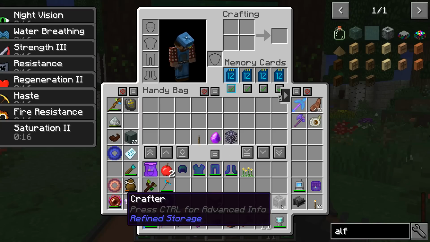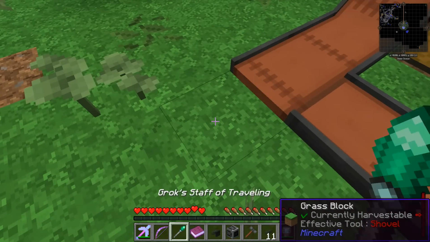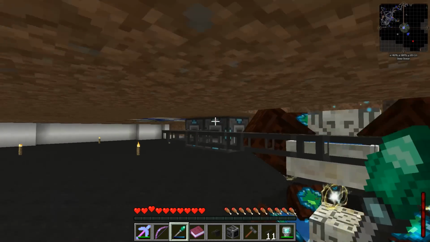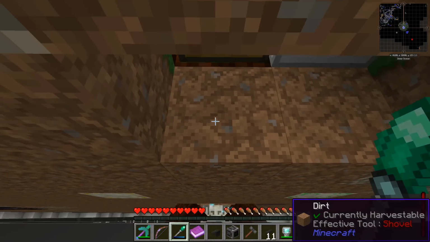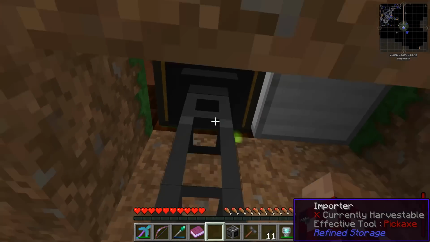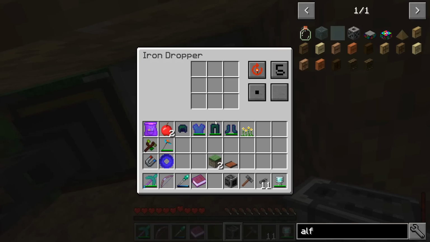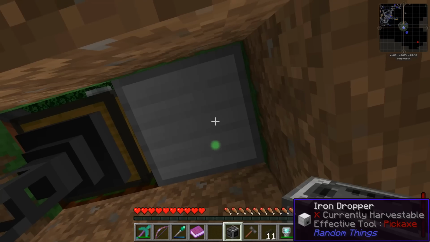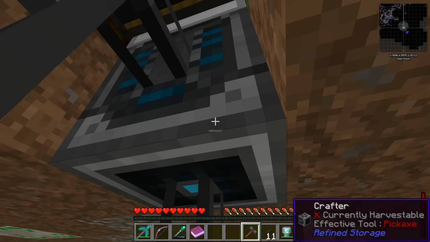So let's grab the importer and the crafter, and let's go down one. All right, so down in here, I already ran a cable from over there, so it's connected. And yep, that's where that's going to go. So that's the importer. Let's click that there. So anything going in should get sucked in. And then this is the crafter. This is going to have to go there. Nope. Oh, here, let's set this up to always eject continuously. And let's shift click that in place. Wrong direction. All right, so let's tap that.